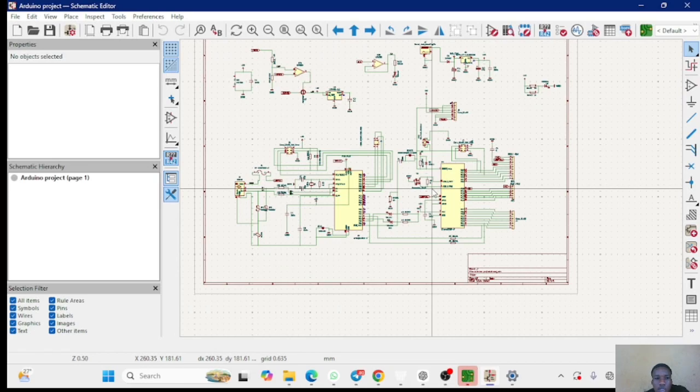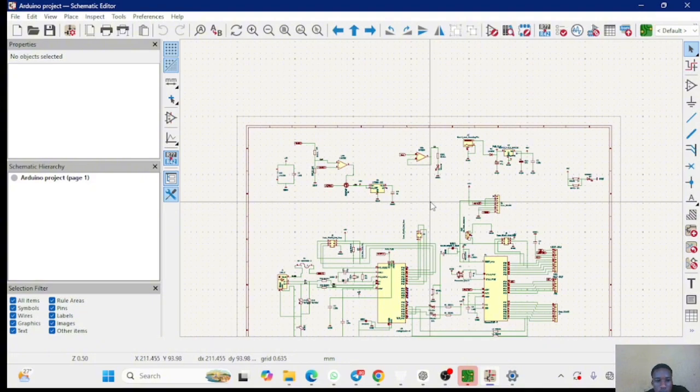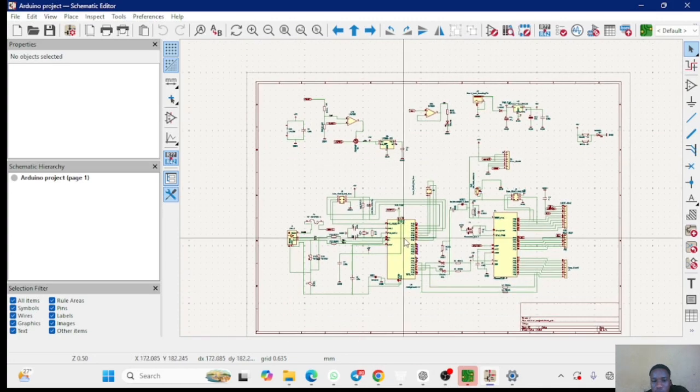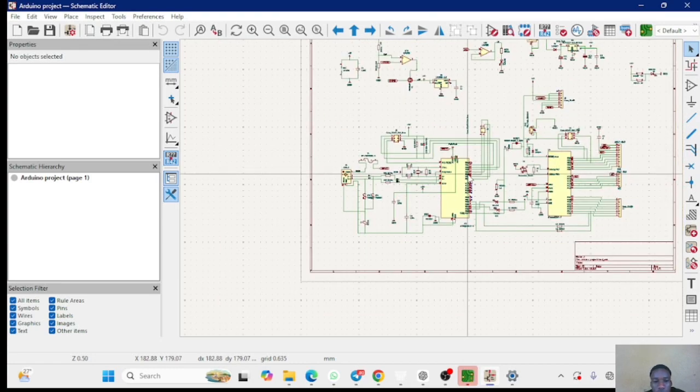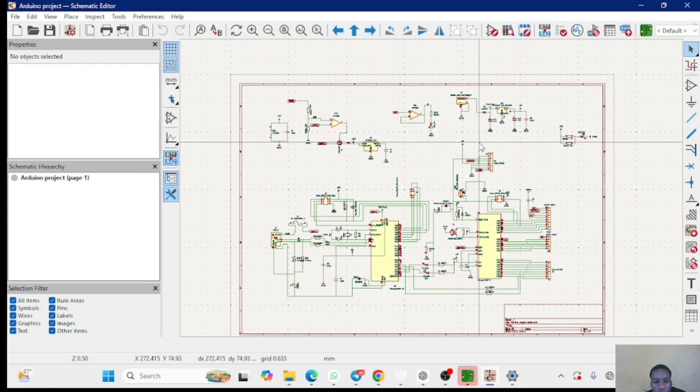Alright, I started building the schematic in the schematic editor using KiCad. I placed the main components first, such as the ATmega328P microcontroller, the 16 MHz crystal oscillator, the voltage regulator, and all the necessary passive components like resistors and capacitors for decoupling. I wired everything according to the official Arduino Uno reference design, making sure to label all the power rails and net names clearly.